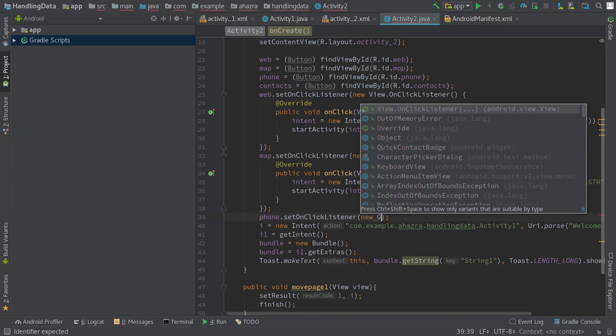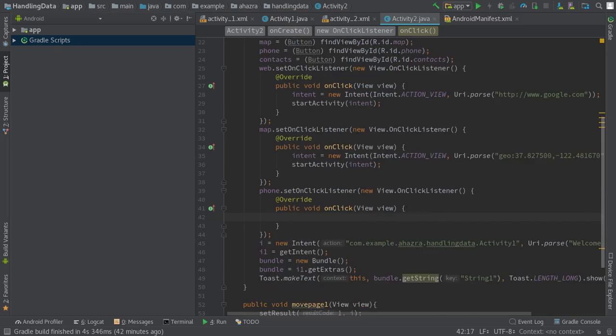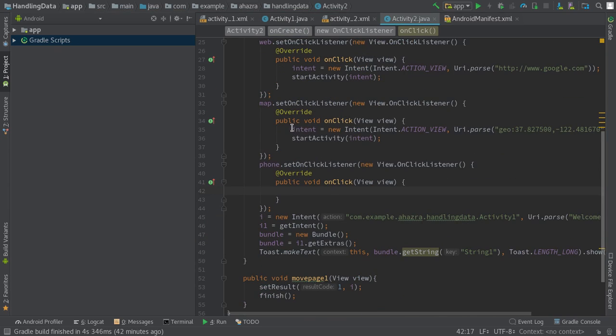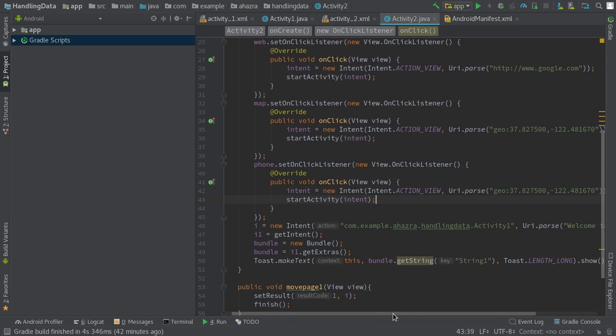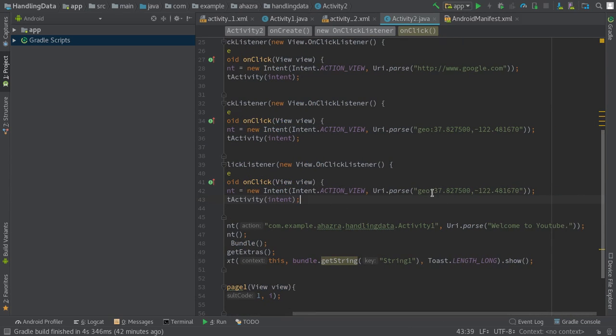So I just use this like this, okay, and in this I am copying this same procedure and pasting it here. Under this intent, the phone dialer can't understand your geo request, meaning your coordinate request. That's why you need to change your data here so that your phone dialer can understand.